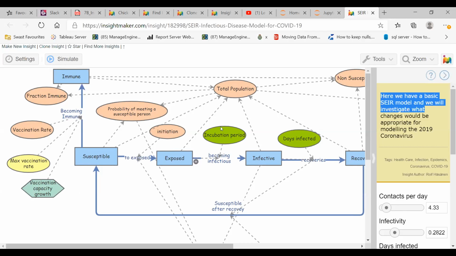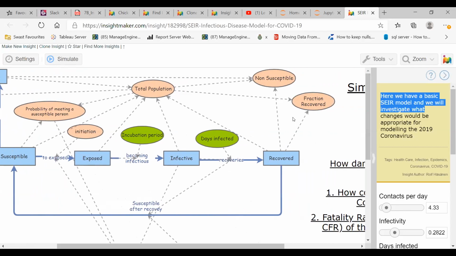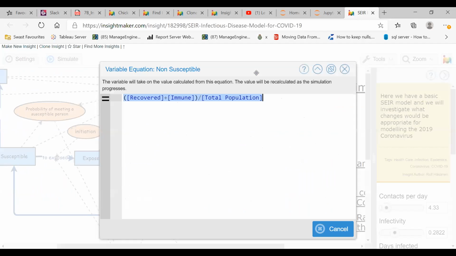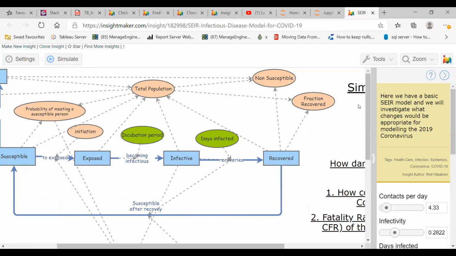And then he's got the total population in the middle, and if you're susceptible, and then how they're exposed and the probability of them being exposed, and then infectious with the incubation period put in, and then recovered at the end. And he's got some people not susceptible up the top there, which is recovered and immune, in the top corner.